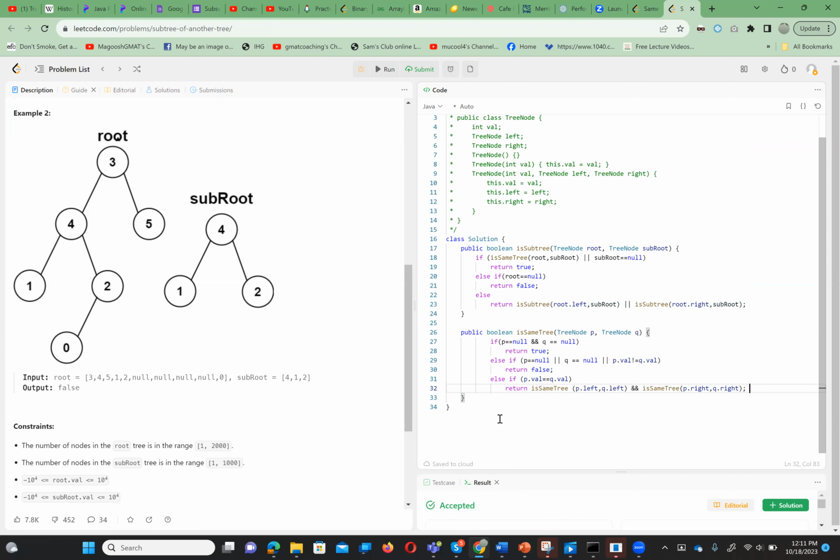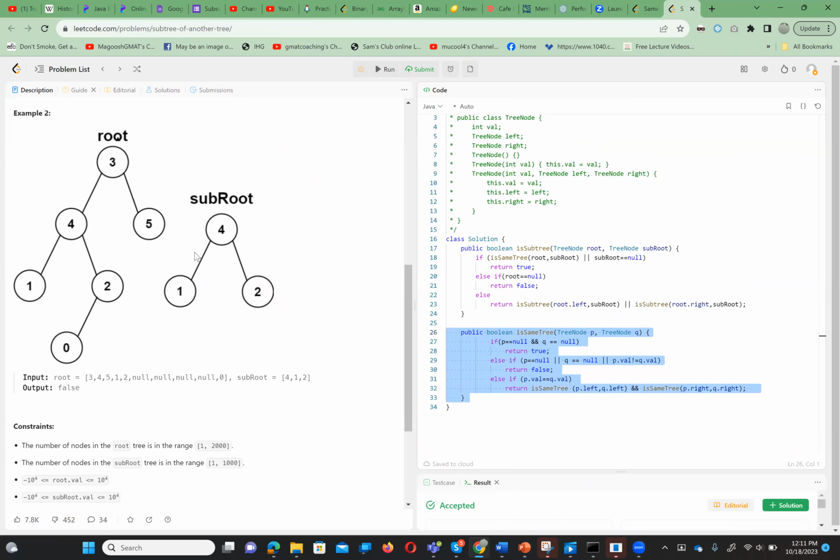Okay, so this is the same tree procedure now. And what is the complexity for this? For the same tree, we have to at least check how many nodes? We have to check these many nodes, right? So these 3 nodes have to be somewhere here.